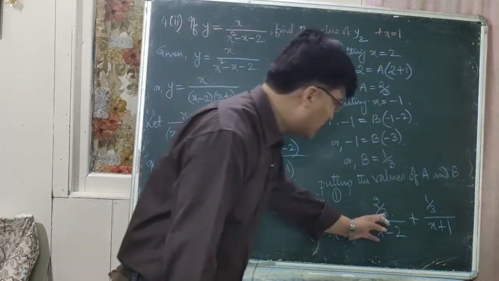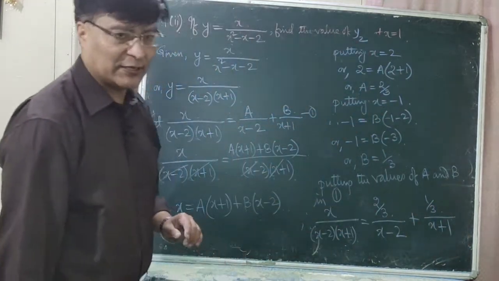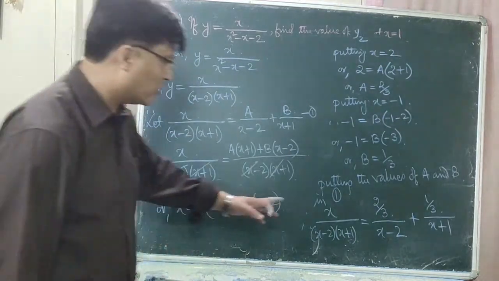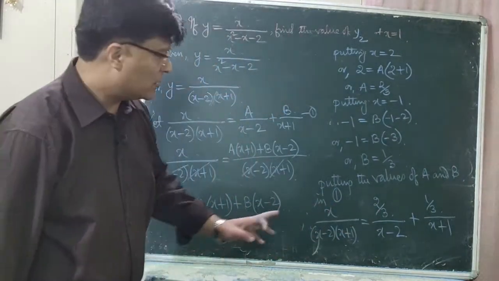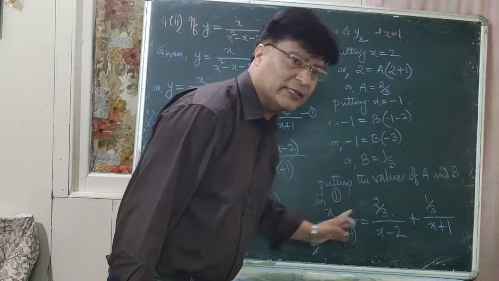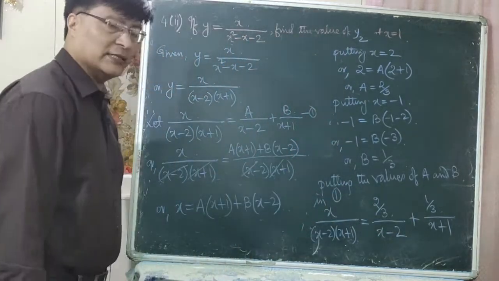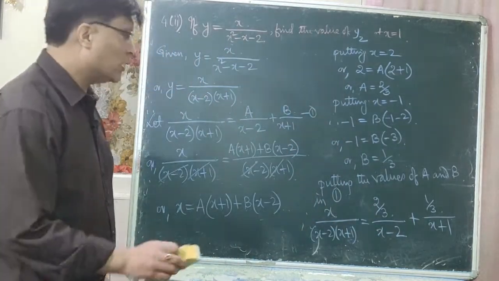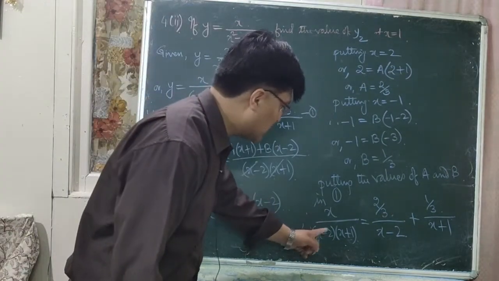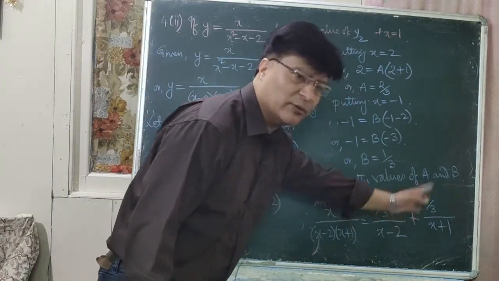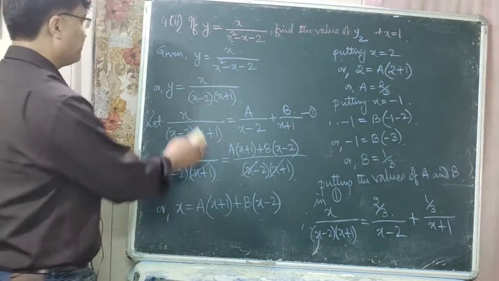So if you simplify this right hand side, you will get this left hand side. You can check it at home. Okay, तिमीले यो घरमा चेक गर्न सक्छौ. This right hand side लाई simplify गर्दा के निस्किन्छ अरे, left hand side निस्किन्छ. बुझेन? So now instead of this fraction, now we can put this partial fraction. This is known as partial fraction.